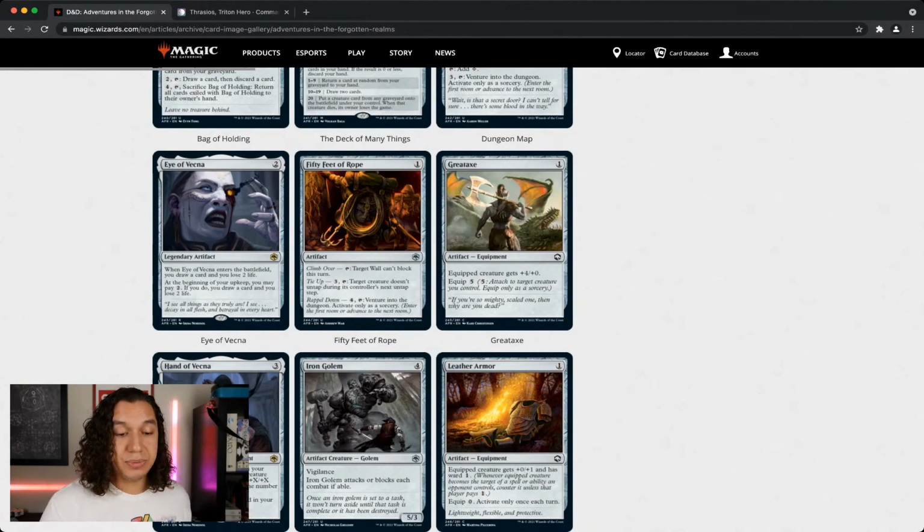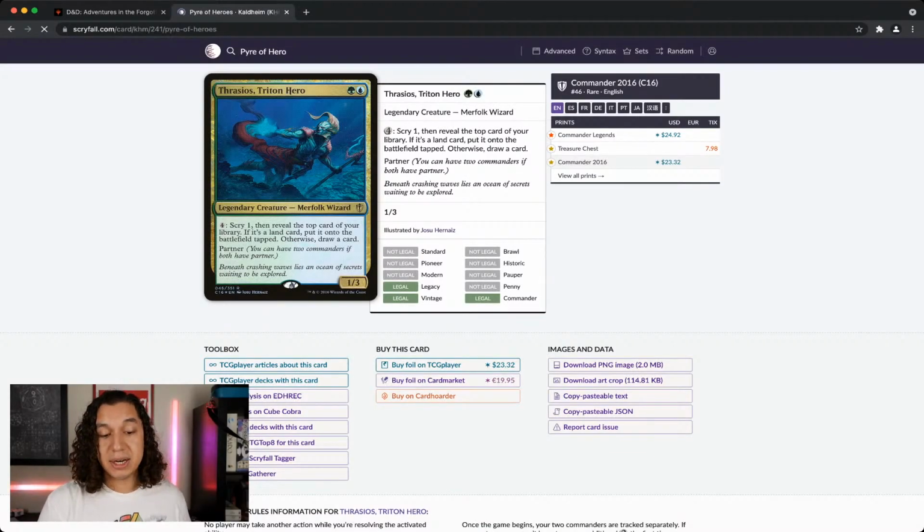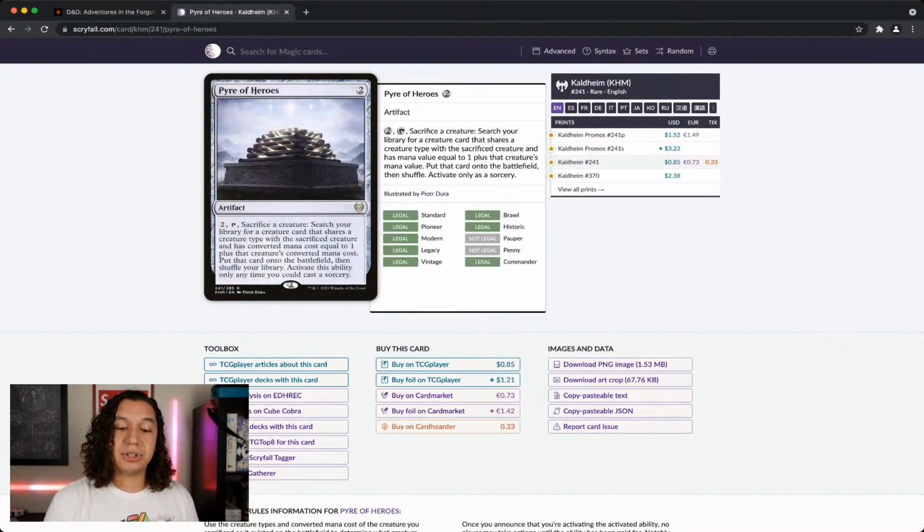Gunblade Knight. Do you mean Pyre of Heroes? So this is an artifact-based pod, and it was from Kaldheim, if I'm not mistaken. But you pay 2, sacrifice a creature, search your library for a creature card that shares a creature type with the sacrificed creature and has mana value equal to 1 plus that creature's mana value. So it's the same thing as you would get from a Birthing Pod or Oswald in this circumstance.